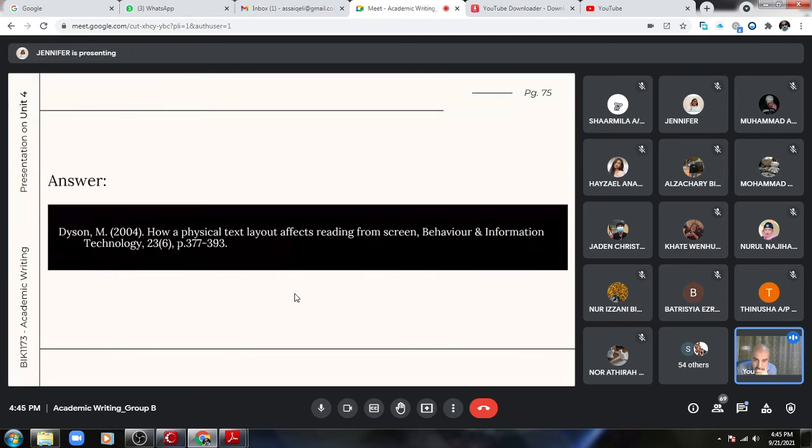So what is the journal title here? The journal title is Behavior and Information Technology. So why isn't it italicized? There is an error from the slides. Can you fix it? I would like to apologize for that. Sure.